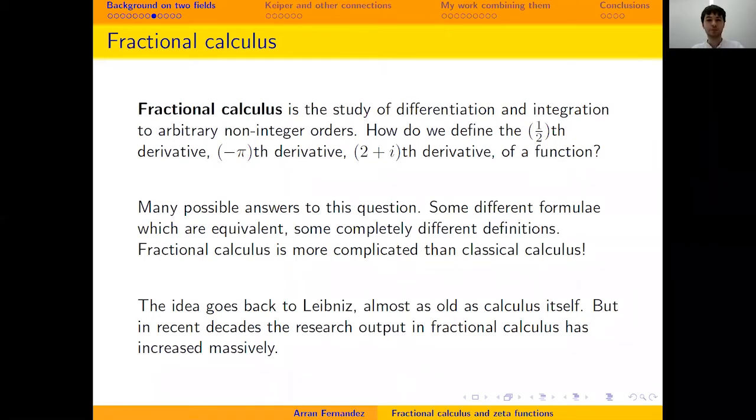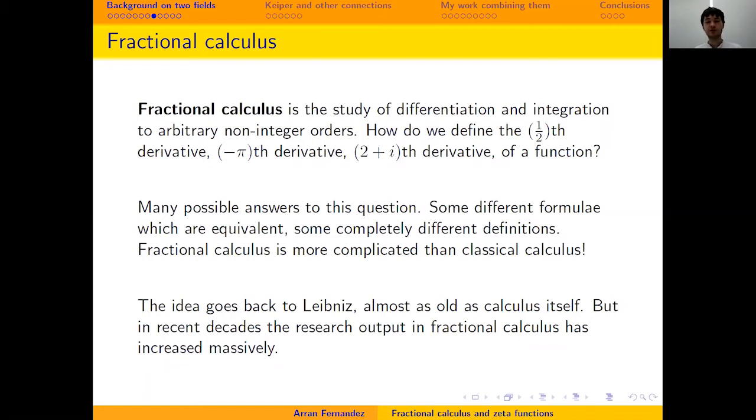But how do we define the 1/2 derivative, or the minus πth derivative, or the 2 plus ith derivative, even going to the complex plane? How do we define these things? So this question, how do we define? There are many possible answers. There are different ways of defining fractional calculus.